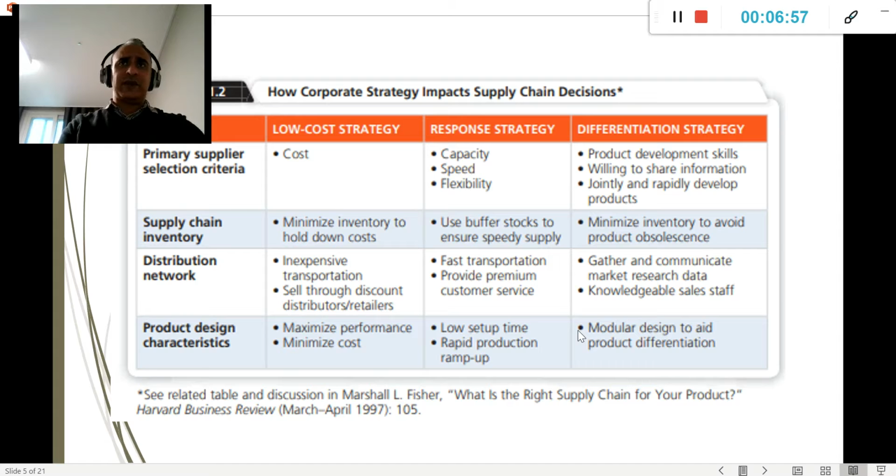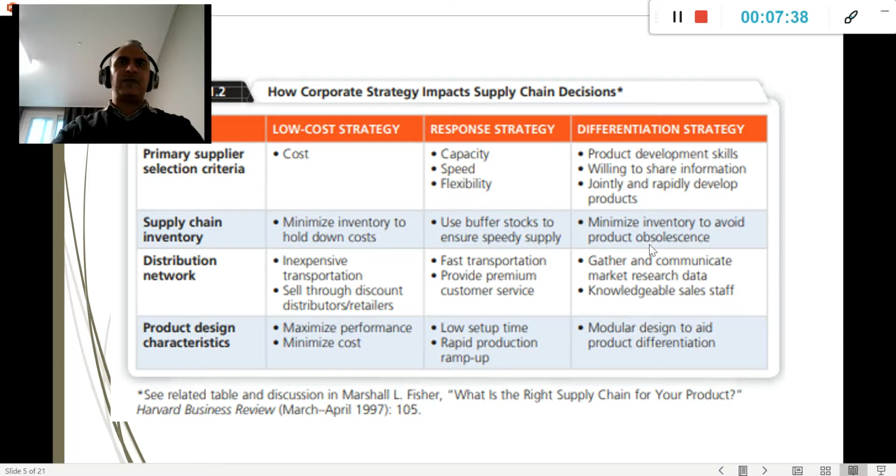In a low-cost strategy of the supply chain, we are focusing mostly on how to make the production cheaper. So in this case, less materials, less components, and that's it. And then, of course, in the differentiation, we're talking more about modular design. So in this case, like I said, we have modules. There's the basic area, but if we change A, B, and C, D is a completely new one. Like we talk about Harley Davidson, right? So that happens a lot. In the response strategy, the same. We also use a lot of modular design because we have to react quickly, right? Very good. So this one, again, is corporate strategy in terms of supply chain decisions.